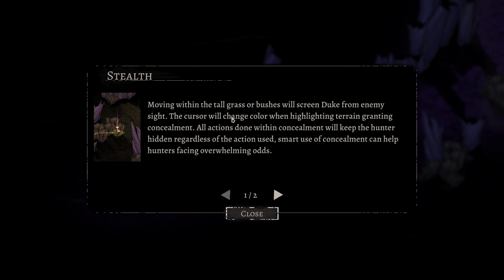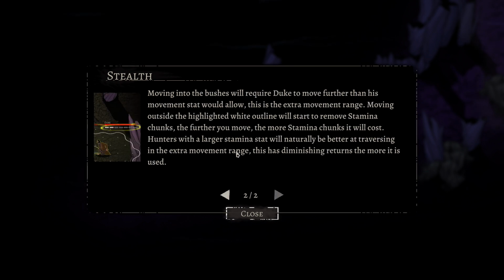Stealth. Moving within the tall grass or bushes will screen Duke from enemy sight. The cursor will change color when highlighted terrain granted concealment. All actions done within the concealment will keep the hunter hidden regardless of the action used. Smart use of concealment can help hunters facing overwhelming odds.